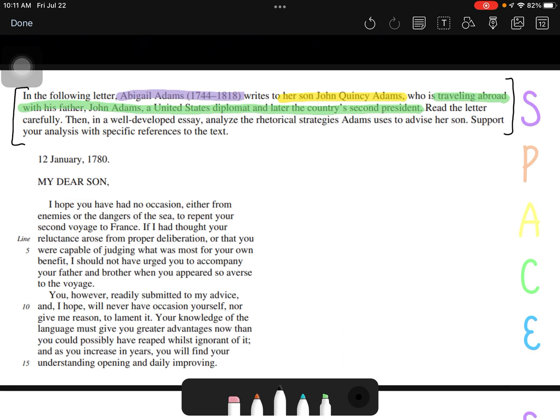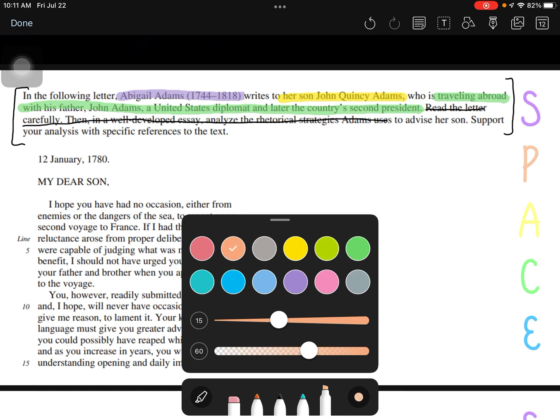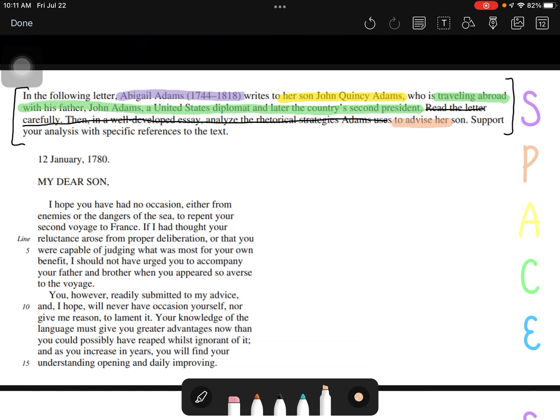The rest of this prompt is really just talking about if I was going to write the essay, but I'm not. So I'm just going to cross out that part. But I am going to give a little note, let me switch to my highlighter here, of this right here. Anytime we see one of these two statements, it's part of the purpose, right? So part of her purpose is to advise her son. We're going to have to read to kind of figure out what her advice is, but that's definitely something that we can include in our understanding of the rhetorical situation. So already, just from the prompt, we have quite a bit of information about speaker, audience, we have some context, and a little bit of a hint at the purpose of the letter as well.